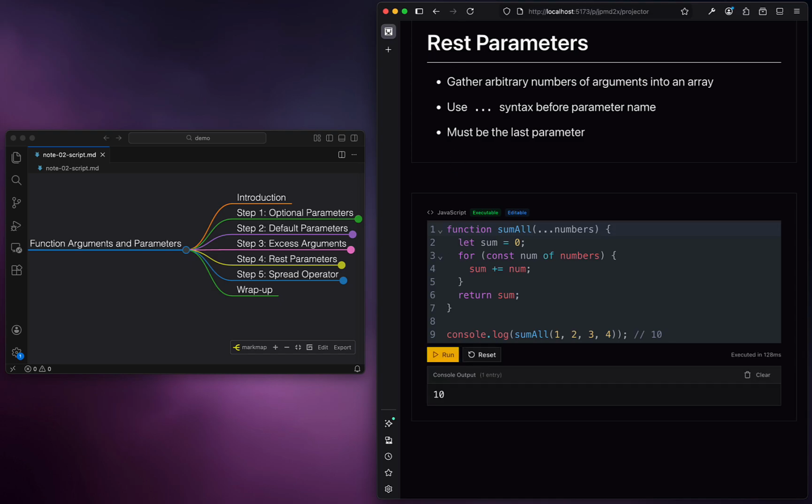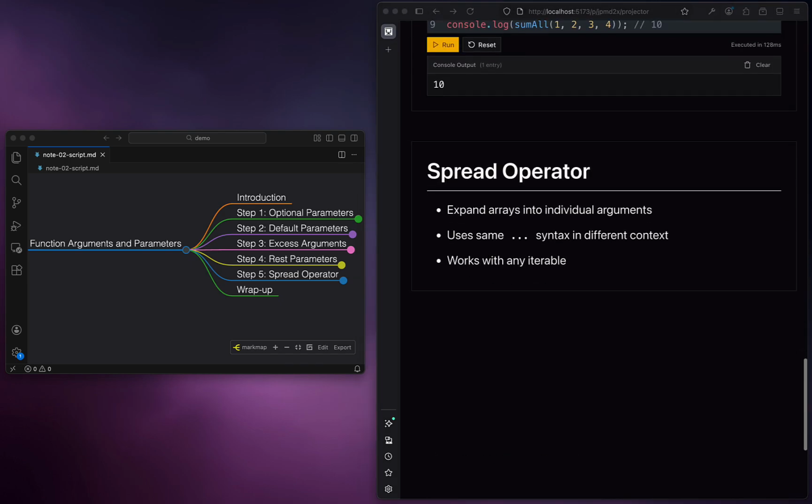Let us also look at how we can combine the rest operator with the spread operator. This is the part that gets a little confusing because both of these are basically using the same syntax. It's just the 3 dots, but it's the context in which you use them that makes them behave differently. In one context, it's going to be the rest operator. In the other one, it's going to be the spread operator. So let me show you an example that has both of them.